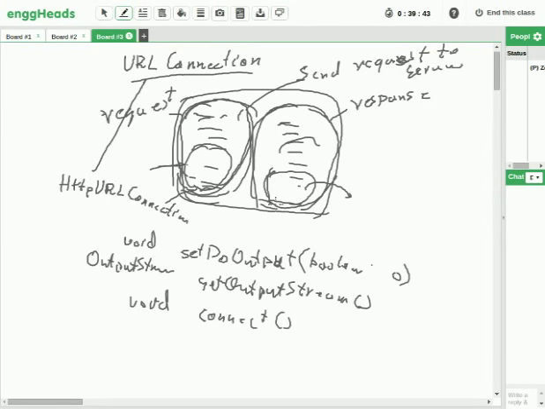The request is to be set up, and the response is populated after the connection is done. You can ask for information related to the response, and it will make a connection if it has not connected. If it has already been connected, it has the information and can give it to you. Clear? One URL connection object makes a connection only once.